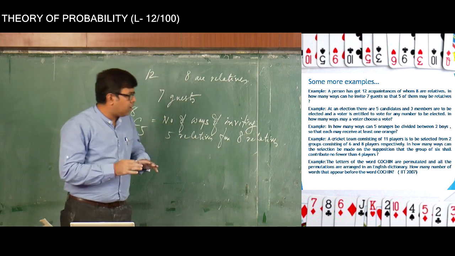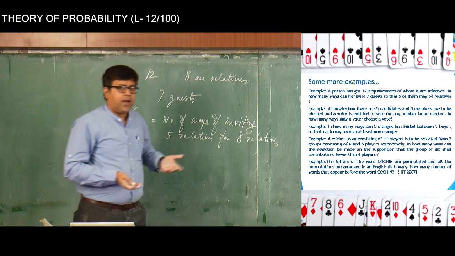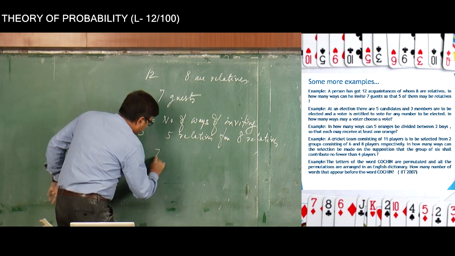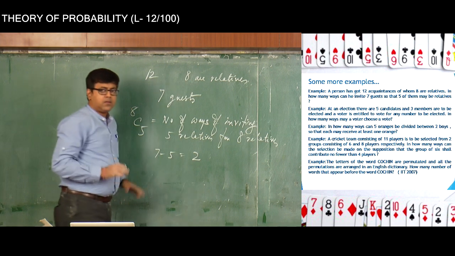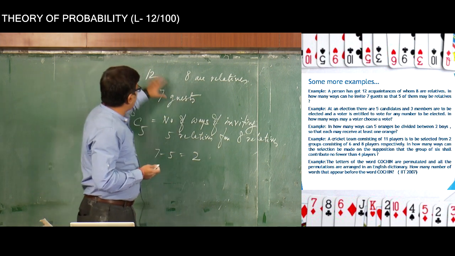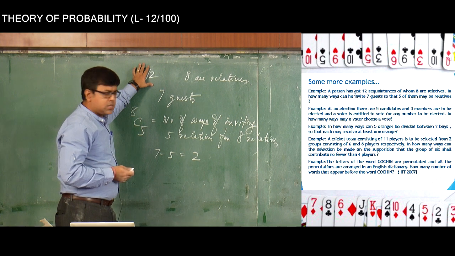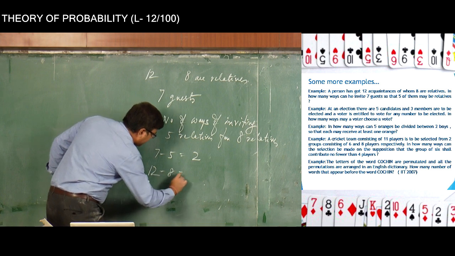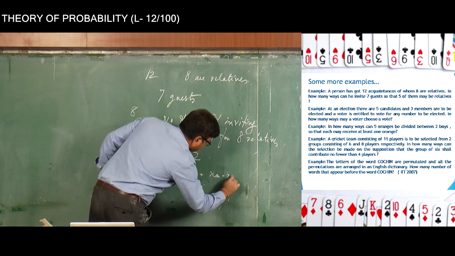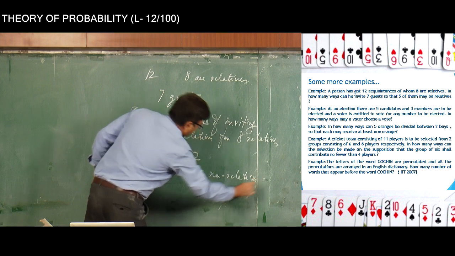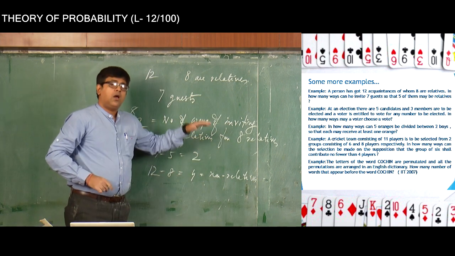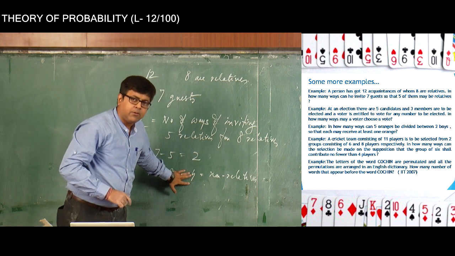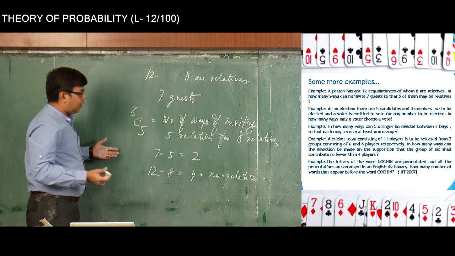Now, once you have done that, you still require 2 more guests, because you are inviting 7 guests. Since 5 of them are gone, 7 minus 5, so 2 is left, but these 2 should not be relatives. Now, how many acquaintances do you have? You have 12 acquaintances, of whom 8 are relatives. So, how many are non-relatives? 12 minus 8 is 4. So, 4 are non-relatives, right? Obviously the 2 guests that you have to invite apart from the 5 relatives will come from these 4 non-relatives.